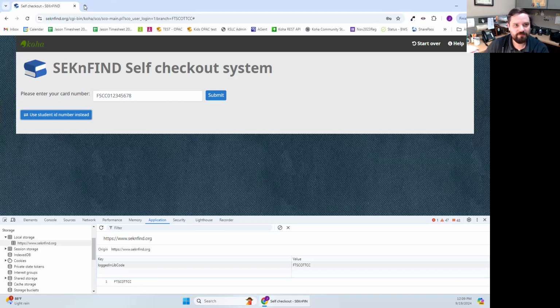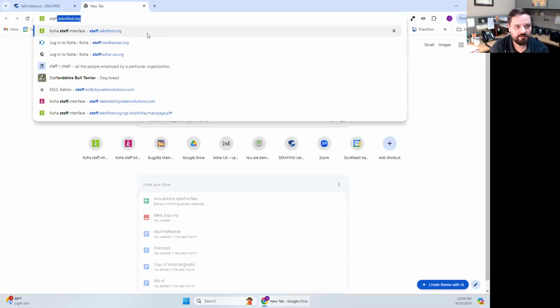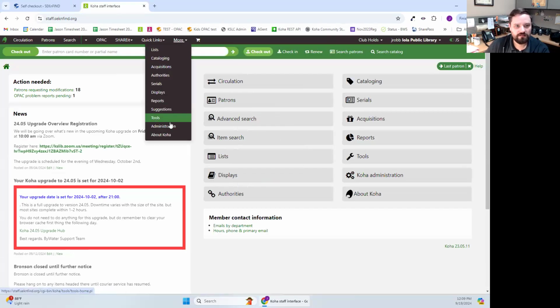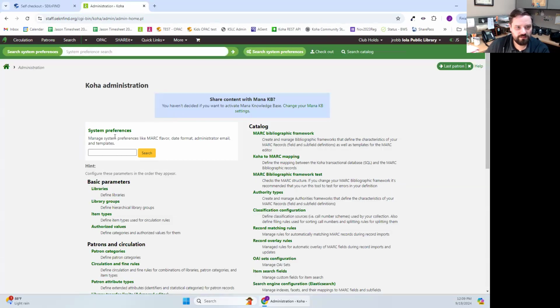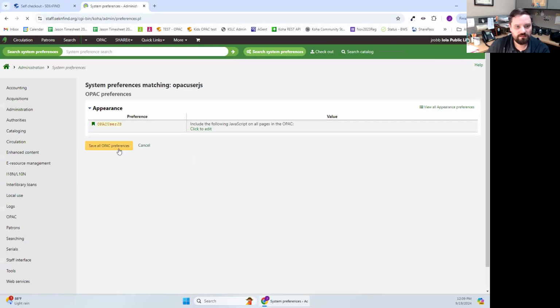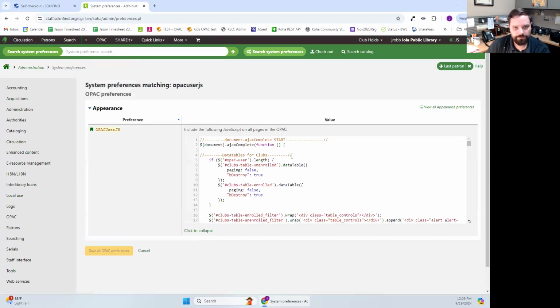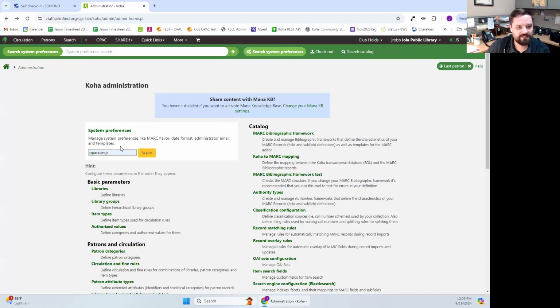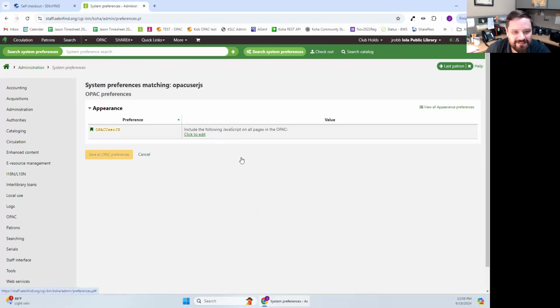So the code that makes that work is mostly my OPAC user JS. Oh, nope. It's got to be in the self. Some of it's in the OPAC user JS.